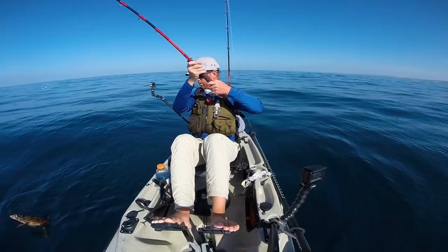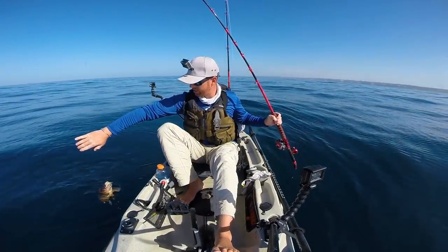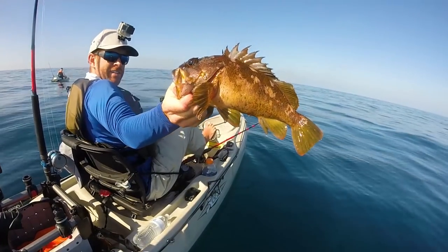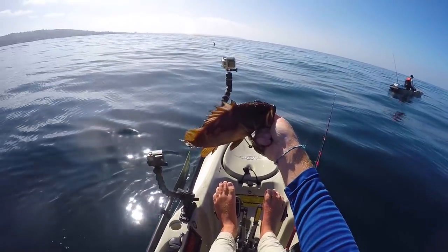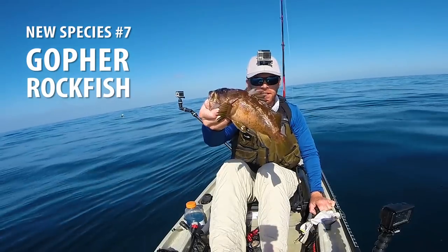What is this? Gopher rockfish? Am I cool to grab this guy? Kevin says this is called a gopher rockfish. Cool looking fish. Those spines on the top look gnarly. There's all kinds of stuff hanging around these rocks. I'm excited to see what else we'll get into.